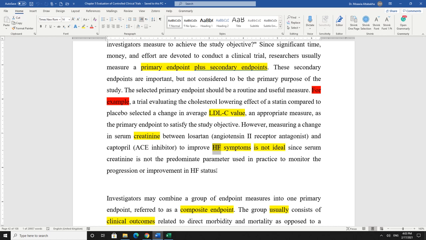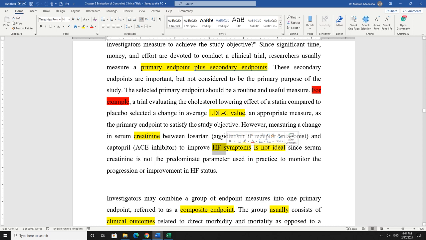Not pumping enough blood to the kidneys will reduce the ability of the kidney to remove toxic materials and other things. So it can actually affect creatinine. There can be some kind of relation between heart failure and creatinine, but this relation is not direct. What you should be measuring is the ejection fraction, how much the heart is able to eject from the blood. This should be your primary endpoint and not creatinine. Creatinine can be a secondary endpoint but not primary in the case of heart failure.